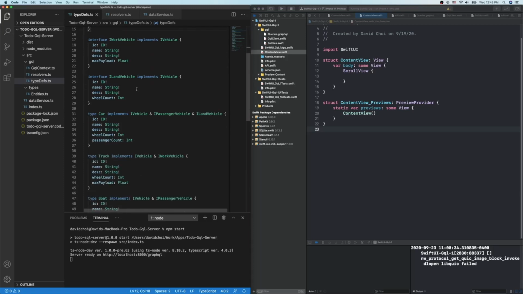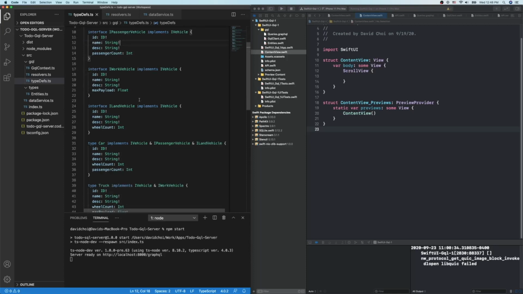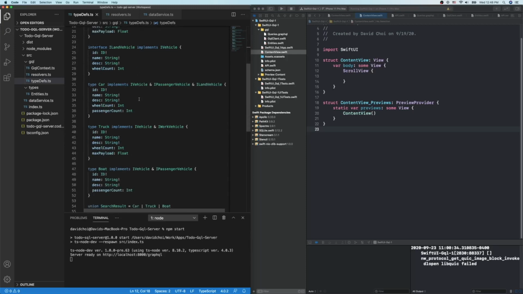And then after that, these interfaces can be implemented by an actual type. And whatever it implements, it needs to define all of the fields. So this hierarchy I thought was pretty simple to understand, the base vehicle type and then various inheritors of that type that more and more have their own fields.